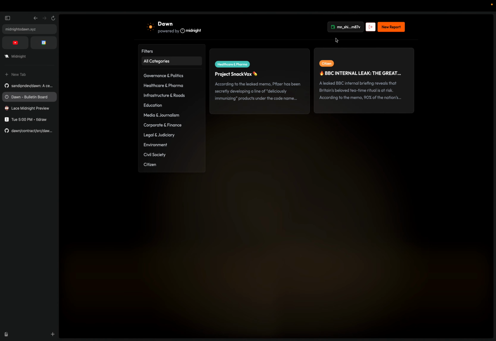So currently this is the contract address that has been deployed. We have hard coded it, but you can deploy another contract for a duplicate variant of the entire application. Let's create a new report, and up till here I have not authenticated myself at all. This is a publicly accessible app.